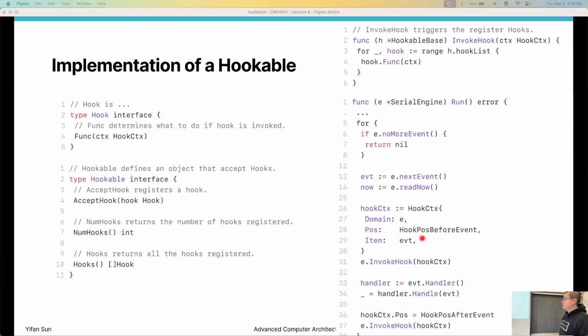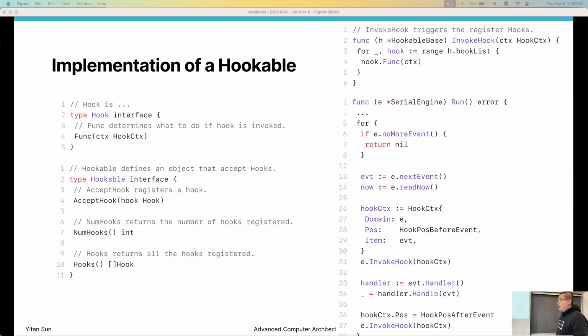Then the position is hook position before event, and this is triggered before the event happens. Then we invoke hook with this context. After the event is handled, we do hook position after event. We're reusing this context, just changing the position, then we invoke hook again.